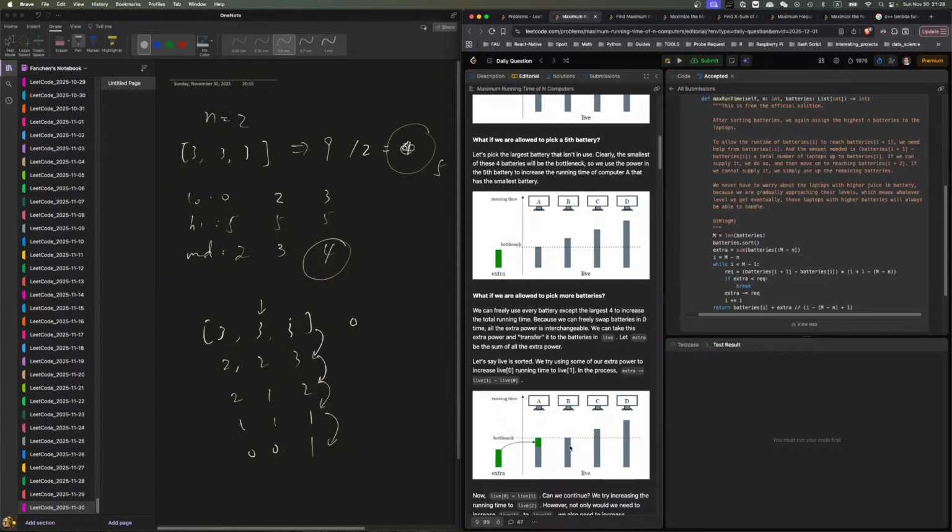This actually makes sense. So we're doing this, so we're trying to match this with this. So we have this difference. So the difference will be supplied by the extra. So the extra will be coming in. Once it's good, then moving on here, now we try to supply this, right?